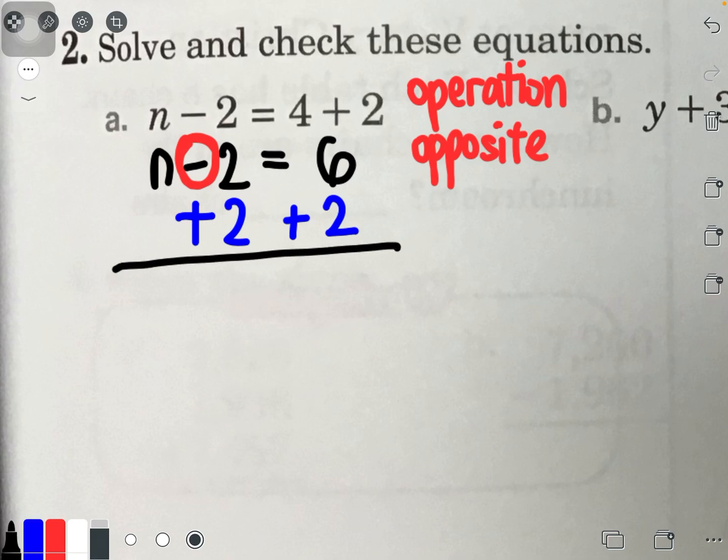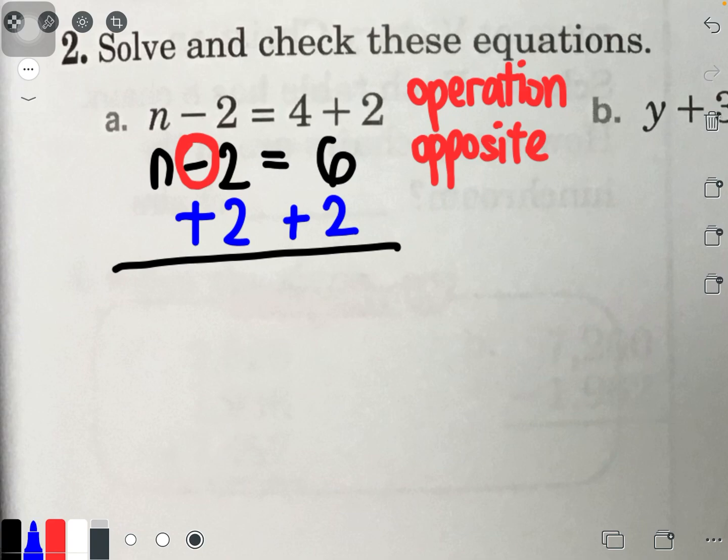So you do the same thing. Now you're probably saying, I don't get it, Miss Severa. I know. With more practice, you will. So in order to find what n is, I just need to do the operation and the opposite of the operation. Now you're probably also telling me, Miss Severa, I already know what n is. That's good, but we do need to show our work because when we get older and we do something like this in junior high math and high school math, your teachers are always going to ask to show the work. No matter who your teacher is, she or he is going to ask to show the work.